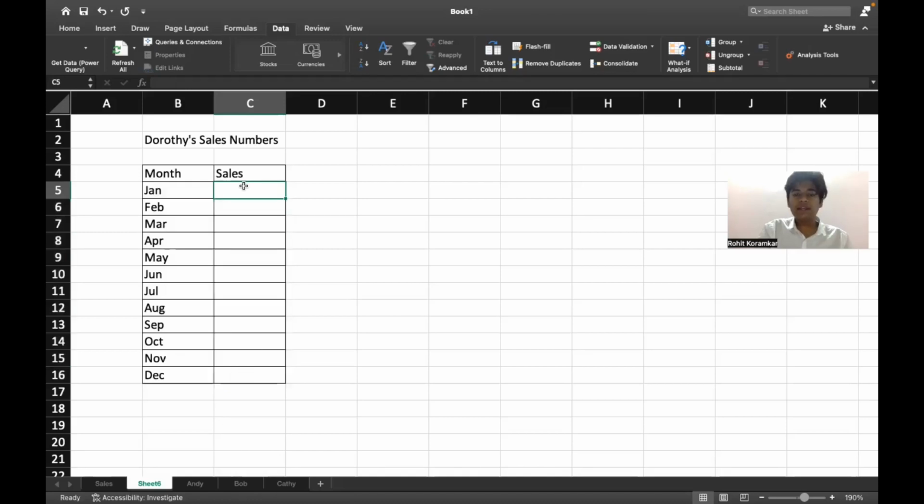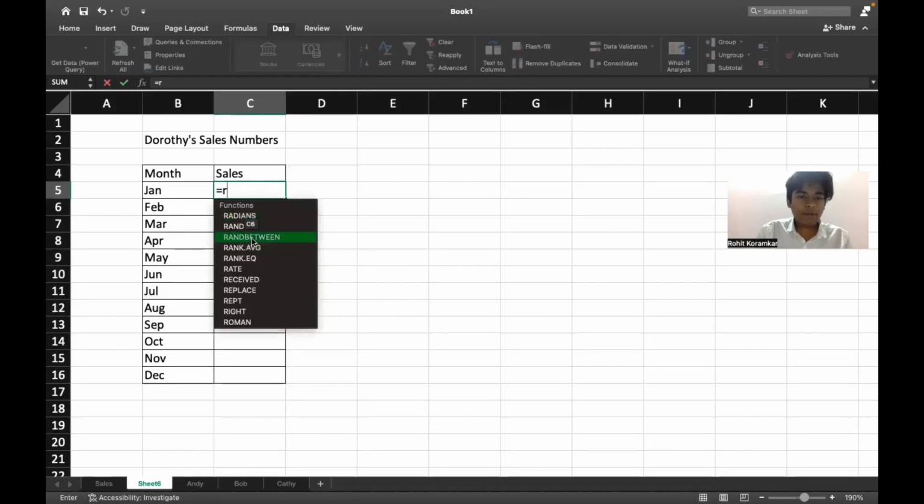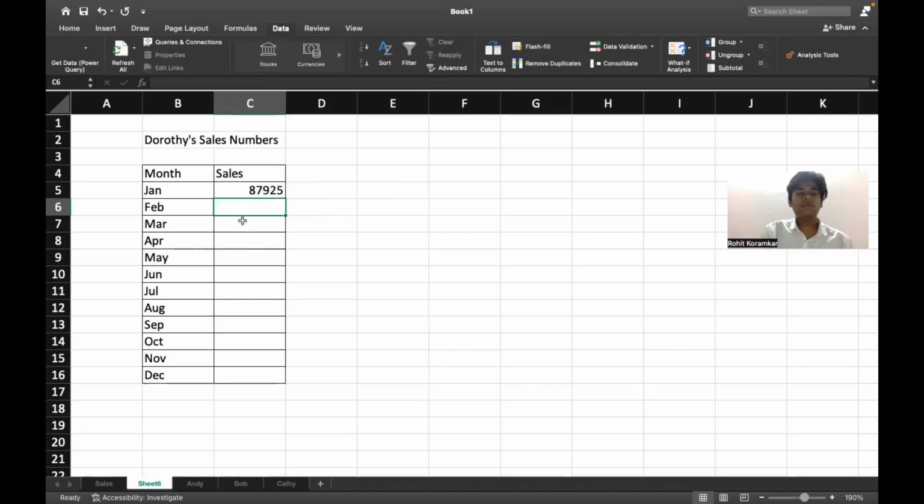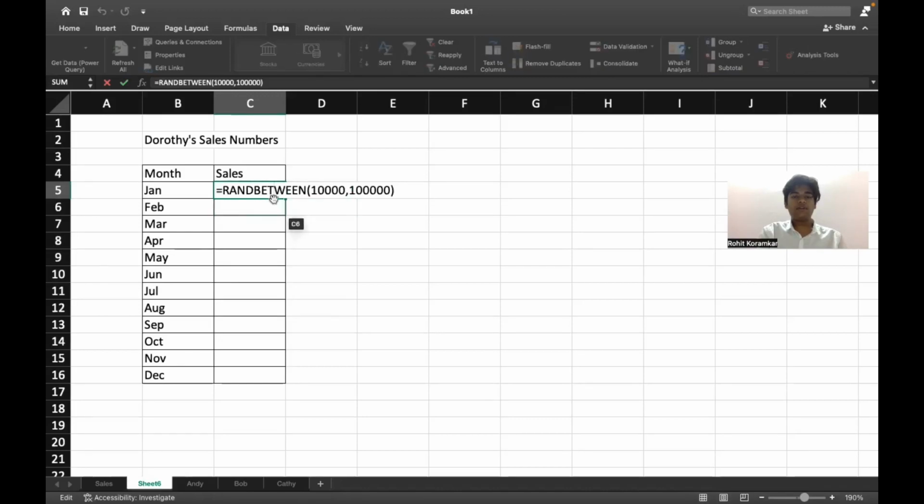We put something random. For that, we'll use the formula RANDBETWEEN, 1 to 10,000, and drag and drop.